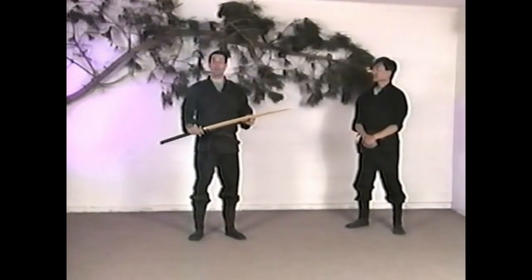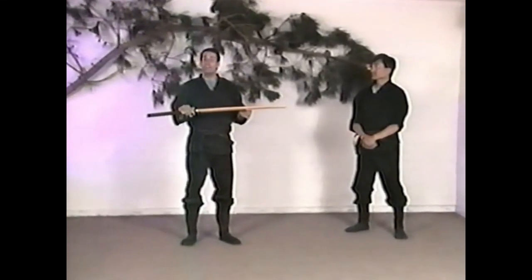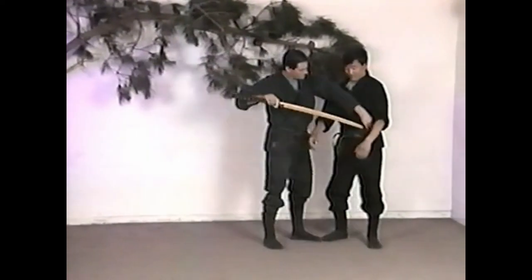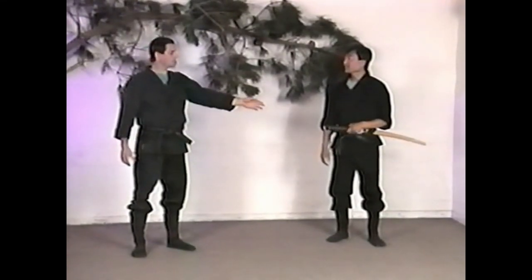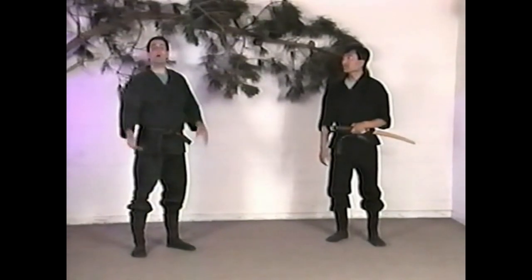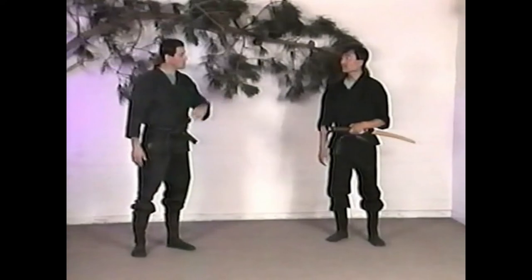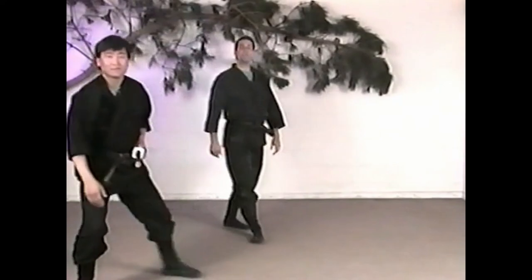The reason this kind of thing is important: if you had a weapon or a pack — if you're in the military, or a baton, or a sword like we're going to use right now — and you had to hit the ground or you were rolling or falling or being thrown, you can imagine how awkward it would be for Mickey to do the side roll with a sword. He wouldn't be able to roll easily and come up out of it. So now, instead of rolling sideways, he's going to do a cartwheel — and you can see he can still manage the sword.